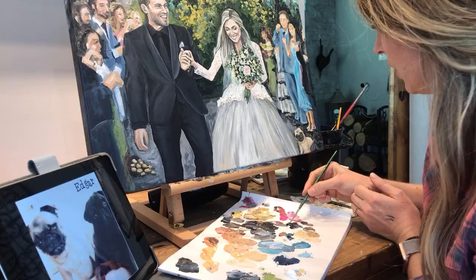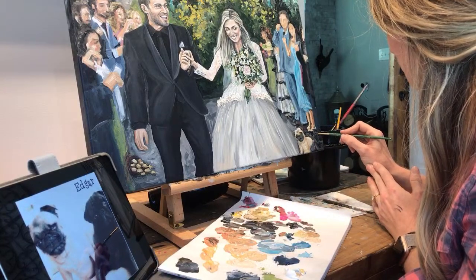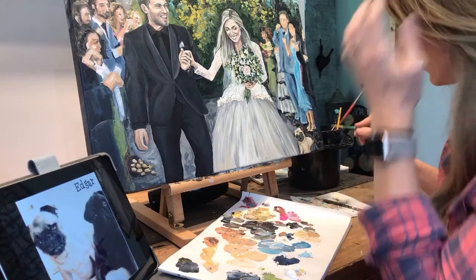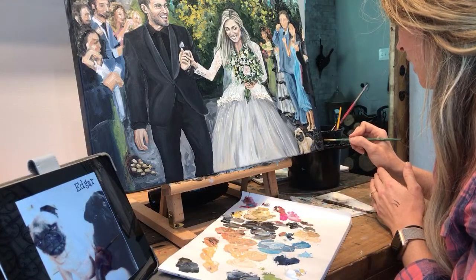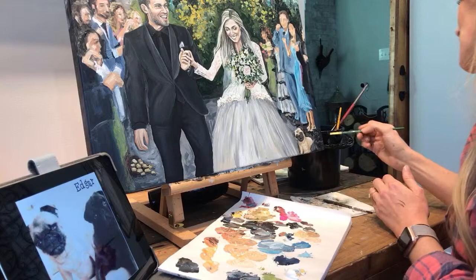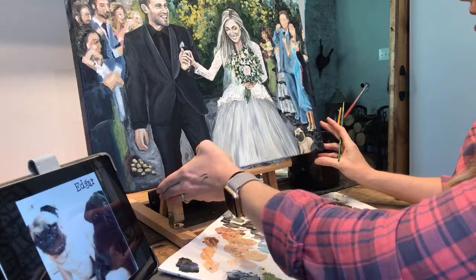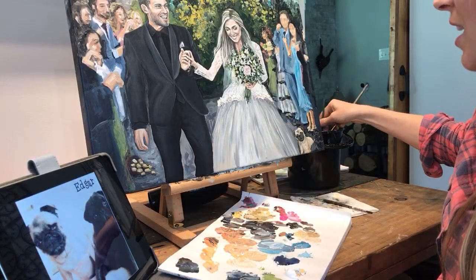Well, we are really wrapping this up. I'm going to do a few really small details off camera, things that are so hard to see from the view of the camera that it wouldn't look like I'm actually painting, because they're such small little movements. But this is coming to the finishing. I think I will sign.